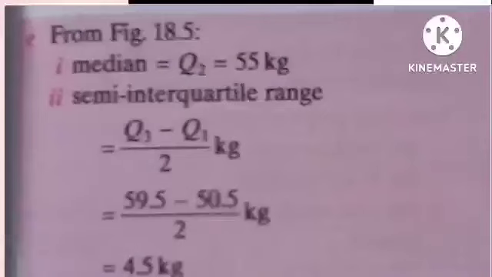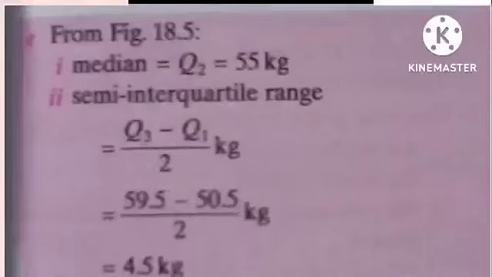Now, from that cumulative frequency curve I gave earlier, we can also use it to calculate many things about the data. For example, we can use it to calculate the median and semi-interquartile range. Now, the median is basically the half of the cumulative frequency curve. So what that means is it is the 50th percentile of the cumulative frequency curve. So what you need to do is you divide the total cumulative frequency, in this case it is 40, divided by 2, which is 20. So you can also check the graph in the previous picture I showed. Now you can also rewind the video and go back to that graph.